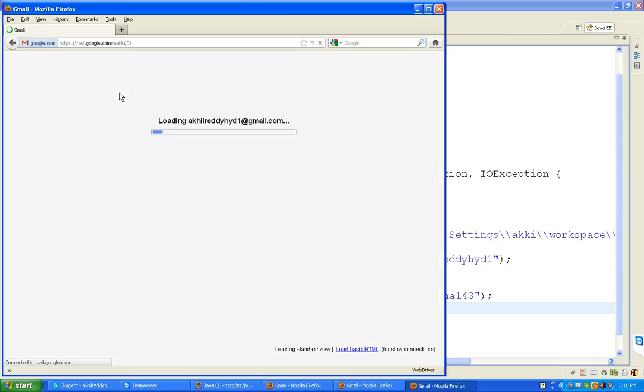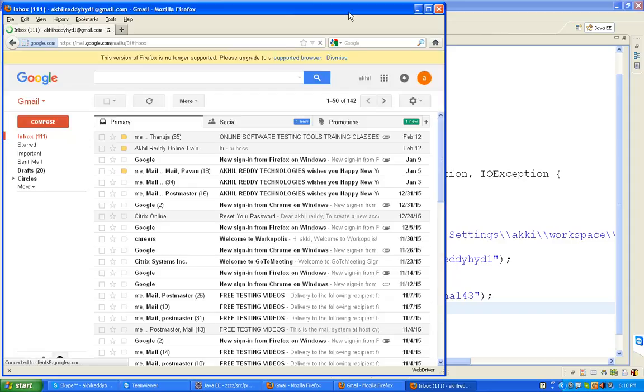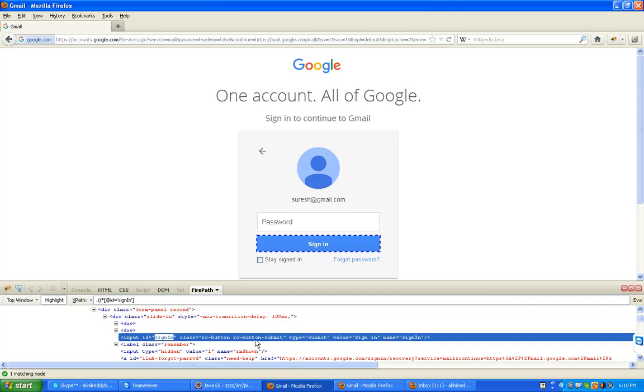Yes. Directly we can take XPath, ID or name properties. Here we have a number of properties: ID property, class property, type property, value property, name property. Any of the properties we can take. These are the two ways. If you want to work with any web application or web elements, directly we can give the XPath or ID, or we can create the property file, keep all the properties in that file with alias names, and use those alias names in the script.